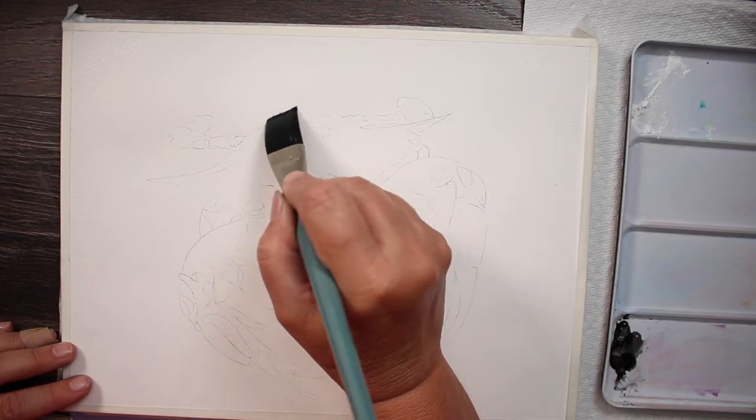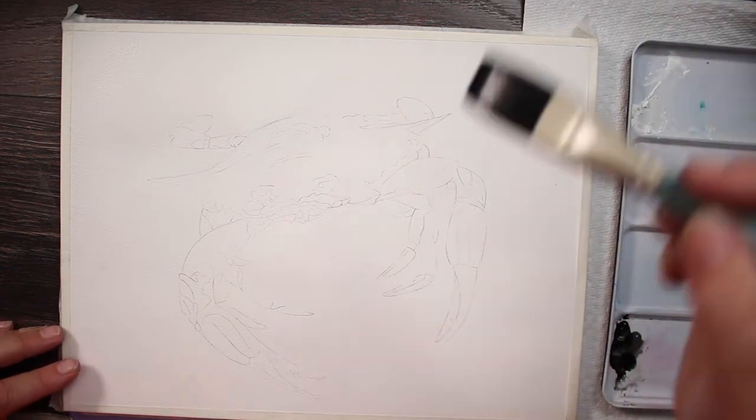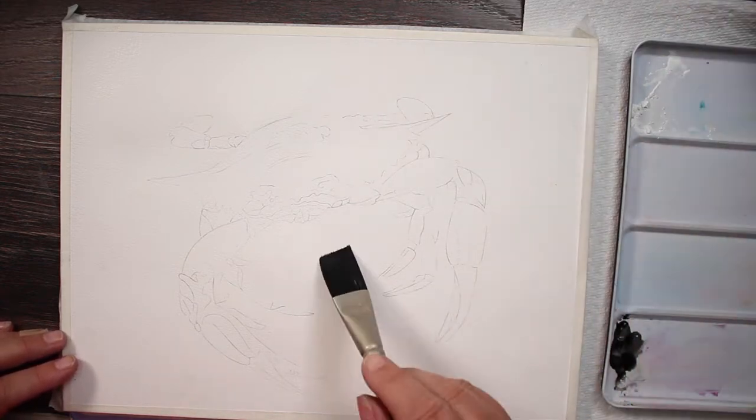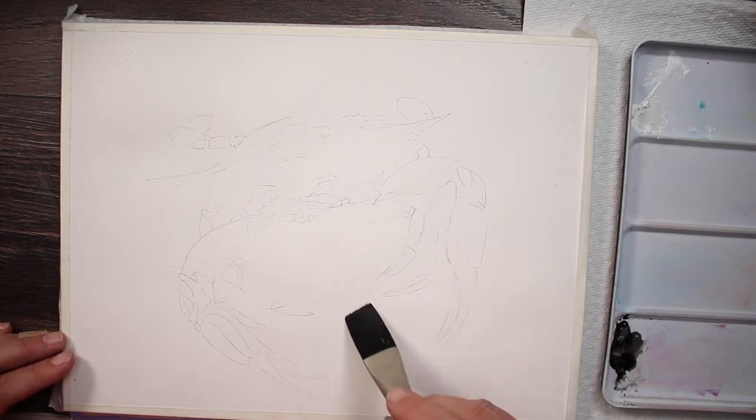Now, I've gotten my crab all drawn out onto my watercolor paper, and I'm using 140-pound cold-pressed watercolor paper. And I'm just wetting the background with clear water, being careful not to get that water on my crab. I just want the background to be wet.